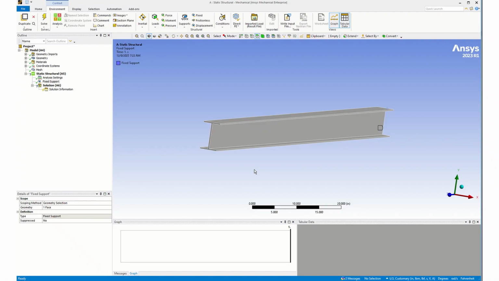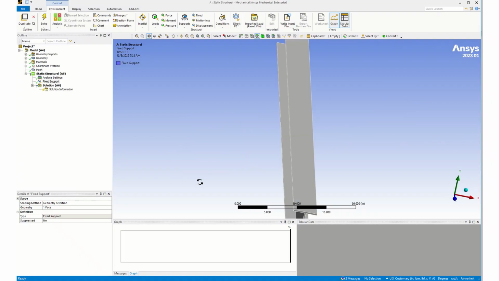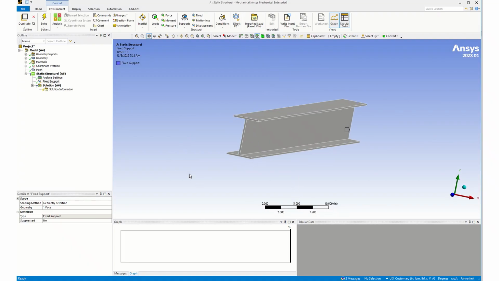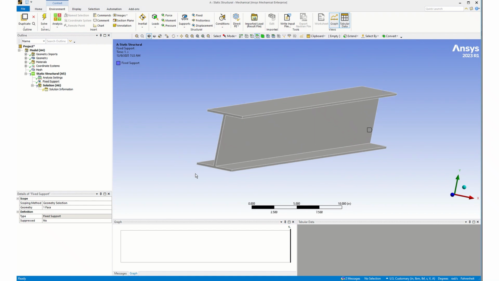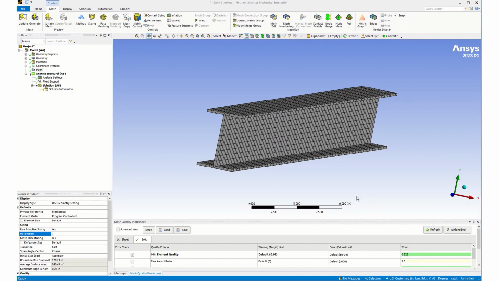And so putting forces on faces is a little tricky when you go to do a buckling analysis. You're often better to put the forces as discrete point loads at various parts in the I-beam. So I'll apply the loads at key points because those loads remain in the direction that they are assigned.